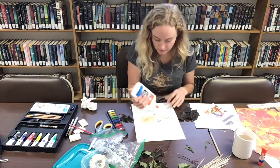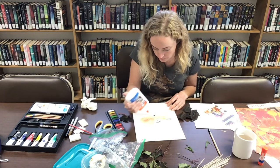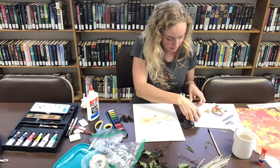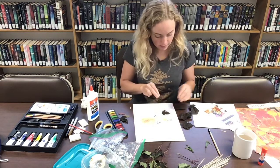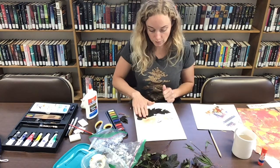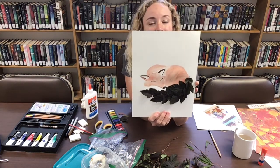He's going to have his tail kind of wrapped around his face. So we'll add some glue in and around. And again, kind of starting from the tip. So I'm going to pick one of my smaller leaves to start out at the tip of his tail and press that down and work my way back. And with that pressed down, there's the finished fox.